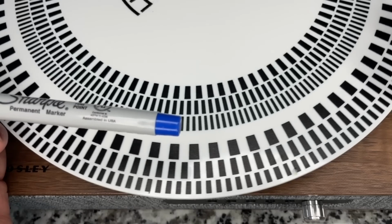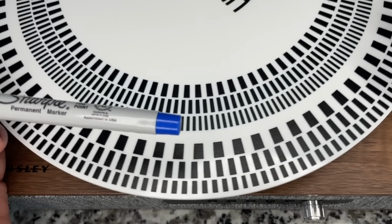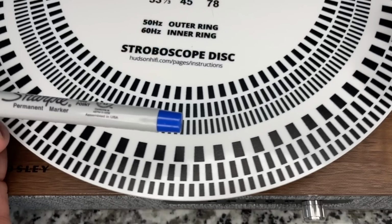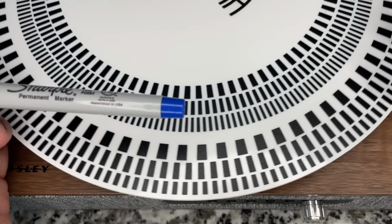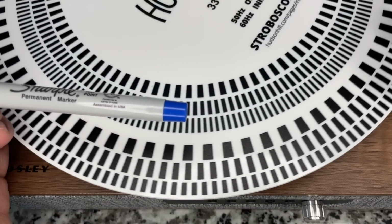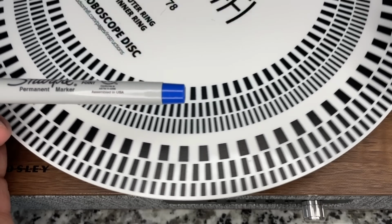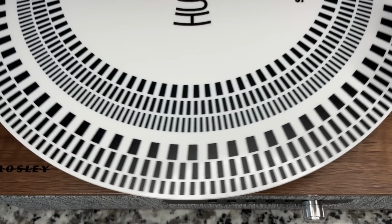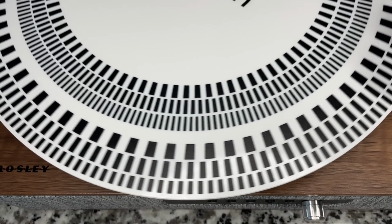Okay, looking right here for 33 RPM, we can see that it is a tad bit fast, but nothing too out of control there. Moving up here, 45 is a little closer, definitely a little closer to being accurate. And then finally, 78 is a hair fast as well. Overall, I'm pleased with that speed consistency on this type of a unit.